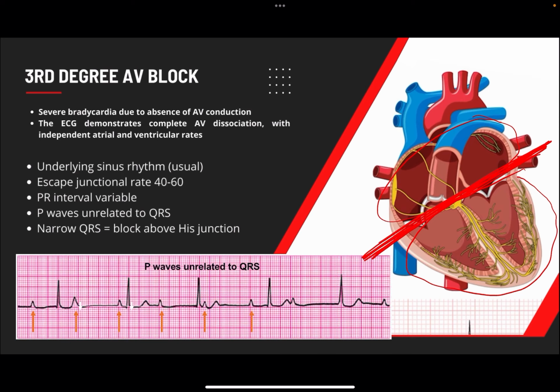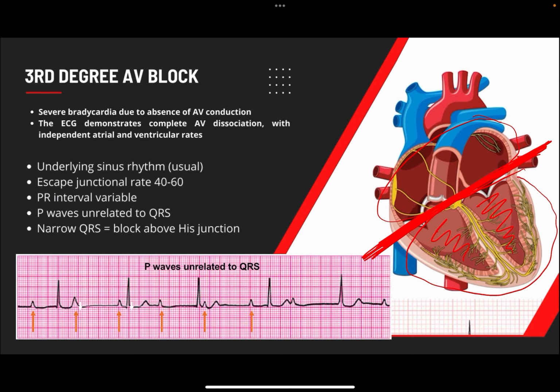In a normal setting or a normal ECG, your ventricles would wait for your atrium to finish. It would wait for the signal from the sinus node going to the AV node before it contracts. Now that they cannot see each other, they cannot talk to each other because there's a block right there, your atrium would work on its own. It would create its own pace, and then the ventricle would create its own pace as well. So the PR segment now would be unrelated to each other.